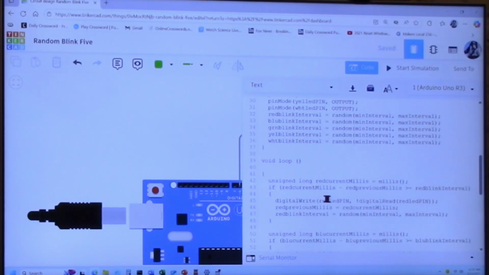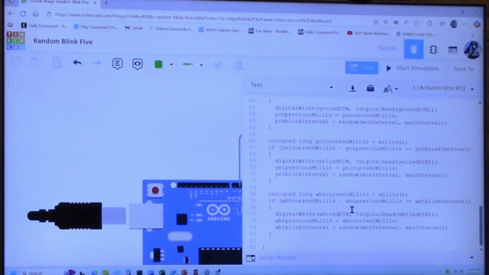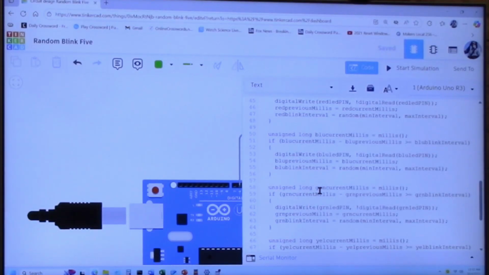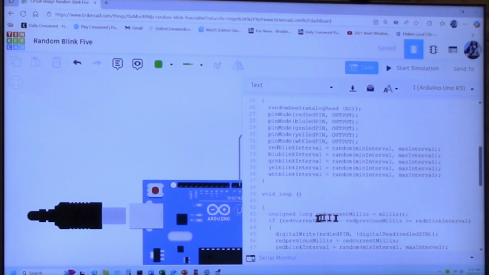It writes to the pin, right? Whatever that random number is. So, and you do that, what, 5 times, right? This is white. This is yellow, green, blue, and red. Let's see how it works.